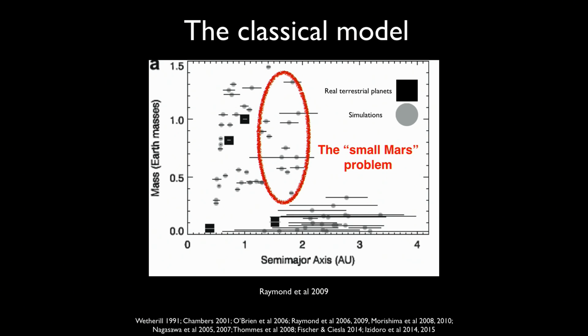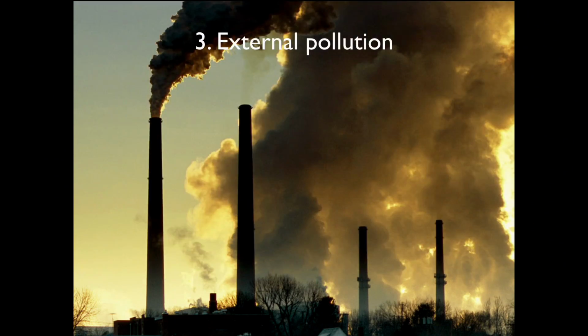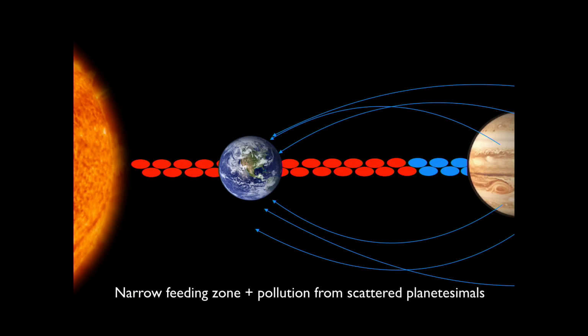All right, the third one I'm going to talk about is external pollution. So what am I talking about here? The idea here is that maybe a planet can form in the habitable zone, mostly from stuff that's nearby, but get this kind of rain of material coming from elsewhere that provides the water. And so one way to do that is a mechanism that Morby also mentioned this morning. I'll just summarize it really simply.